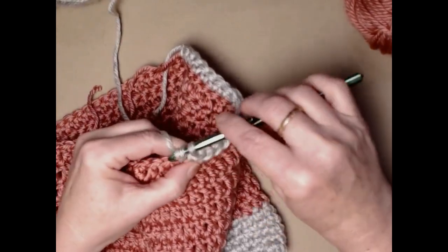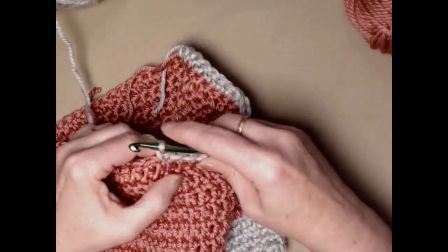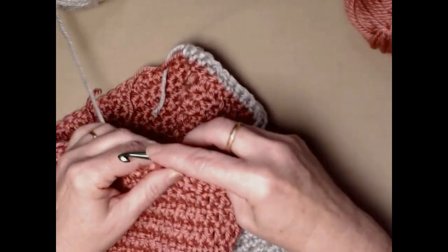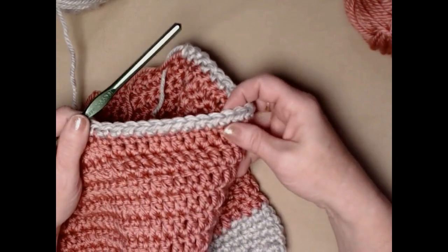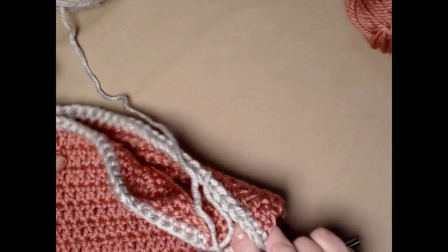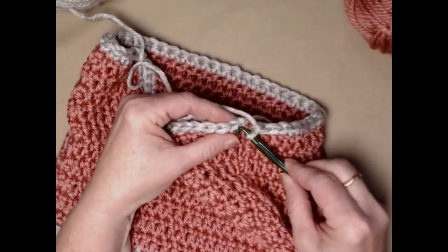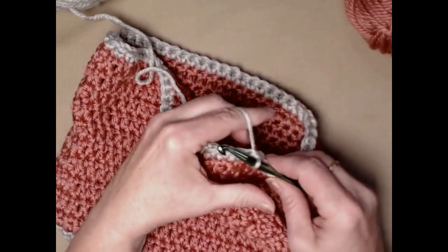We'll stitch all the way around, and then we'll join to the top of that first single crochet. Remember, the chain one does not count as a stitch, so we'll join in the first single crochet, not the chain one. I finished stitching my row all the way around, one single crochet in each double crochet around. I'm going to join with a slip stitch to the first single crochet and chain one.